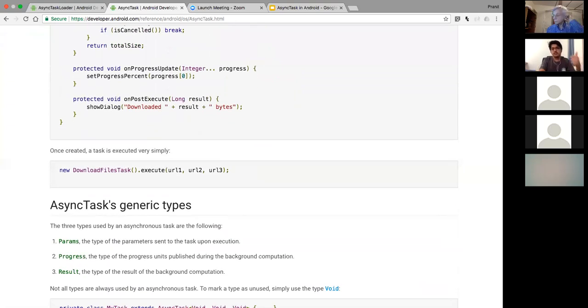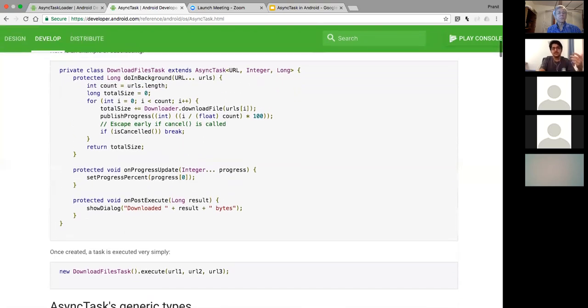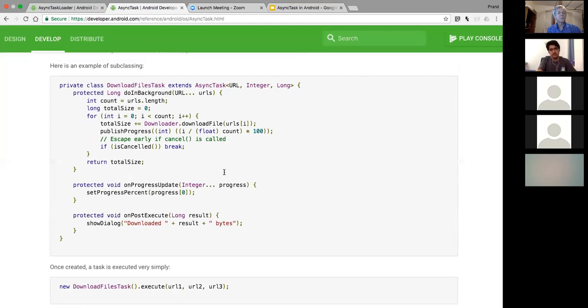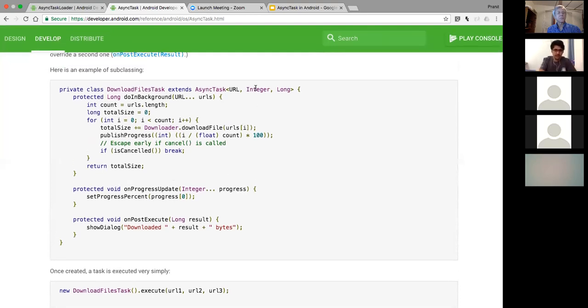The second parameter, an integer, is the progress. It's basically what units of progress you need to show, like 10% done, 20% done, 30% done. Sometimes you can see some apps show it in the style of text, like almost downloaded, or preparing your app. In this case, they have used an integer, publishing what percentage of the file has been downloaded. So in this method, you can directly show that on your interface.